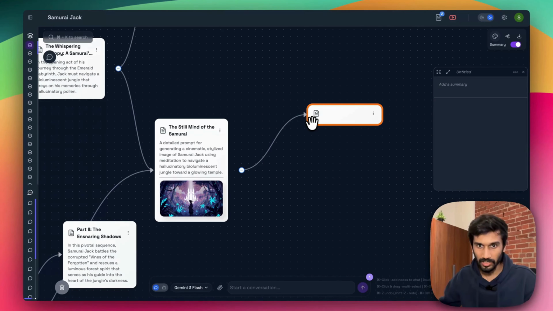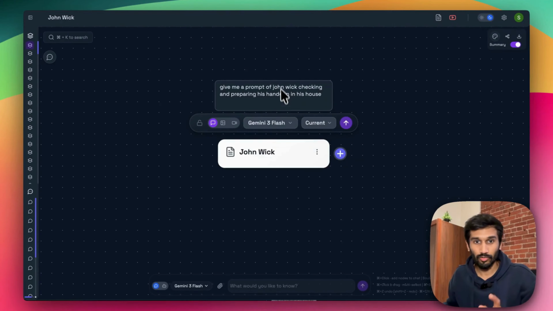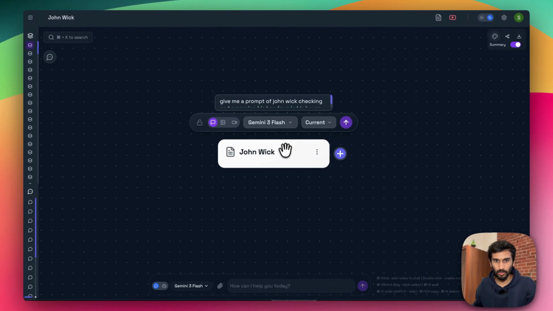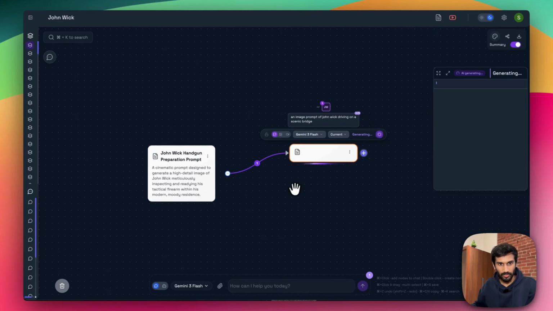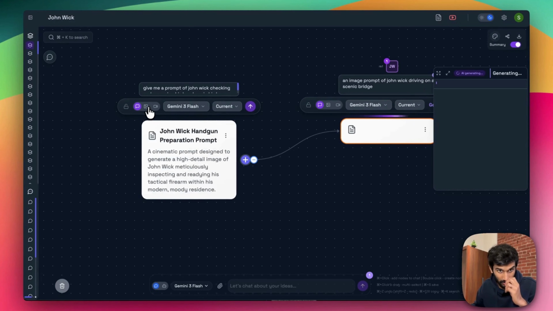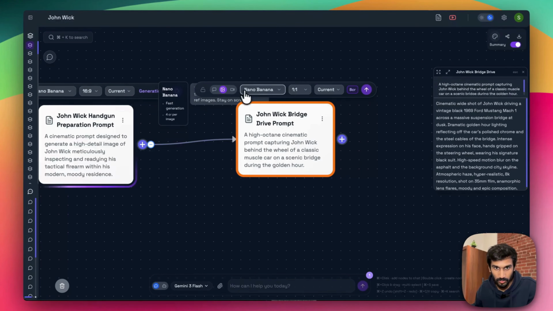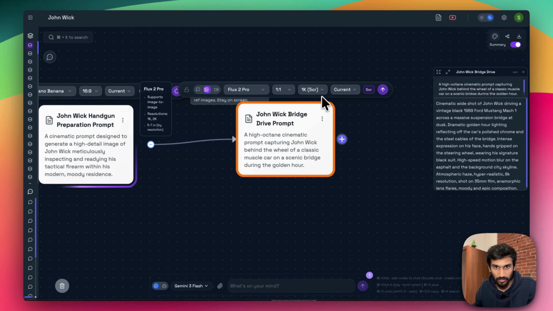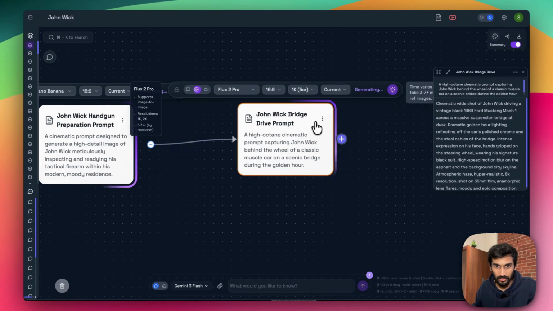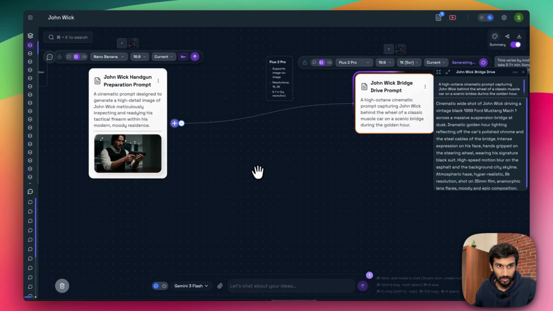Once we have a good image ready, we can get a video with the start and end frame for these two. Now for generating a video, let's try to do one scene from a John Wick movie, and I'll create the end scene also. Okay, meanwhile I'll try to generate the image for this prompt, and then this one also. Let's try Flux 2 Pro 16x9 1K should be enough. Generate this. We have the image, which is good.